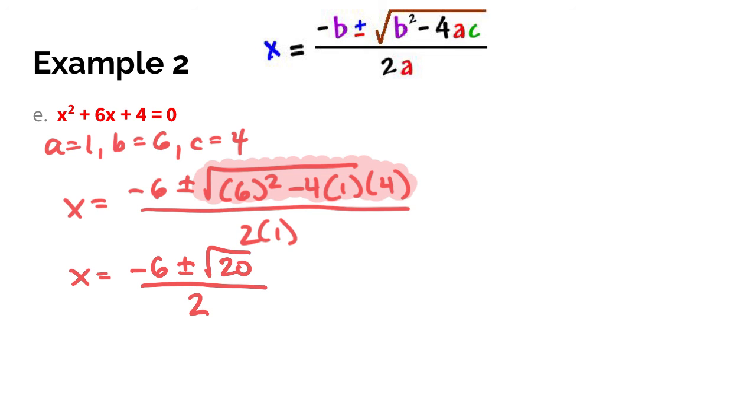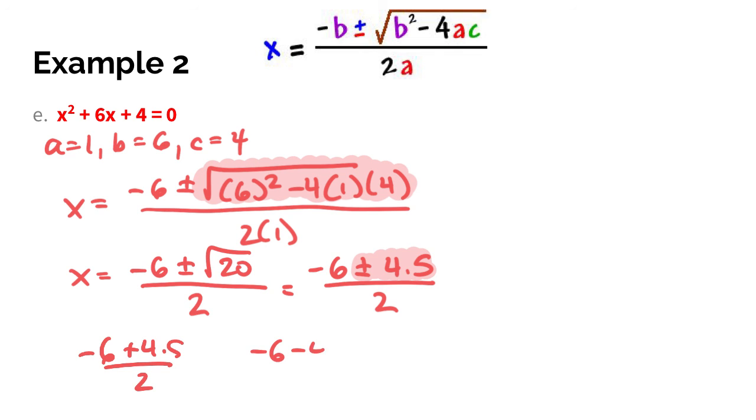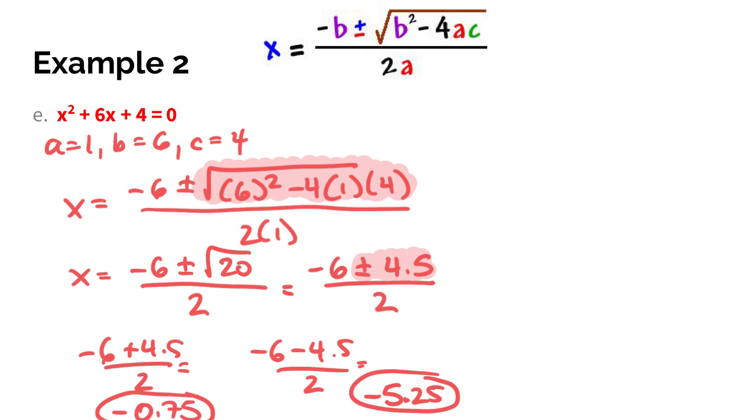And again, the square root of 20, not a perfect square, is not going to give you a whole number. So in this case, the decimal would give you about 4.47. I'm just going to round that, for the sake of the problem, to 4.5. And then all that would be over 2. Because it's still a positive number, it's going to be plus or minus that 4.5. We're just not going to get a pretty whole number. So I'd have negative 6 plus 4.5 divided by 2, and negative 6 minus 4.5 divided by 2. Solving both of these, I'm going to get my two answers. I would get negative 0.75 for the first one, and then negative 5.25 for the second.